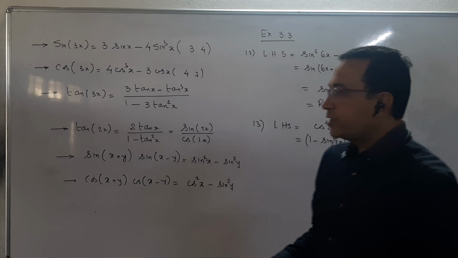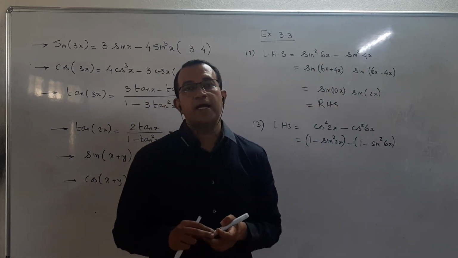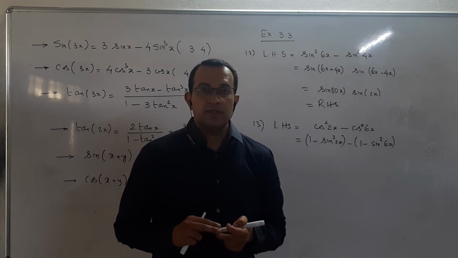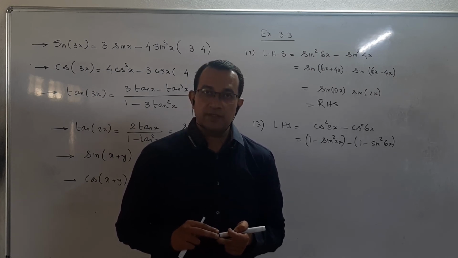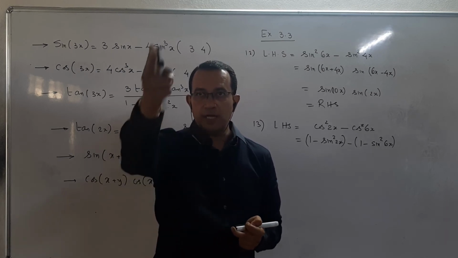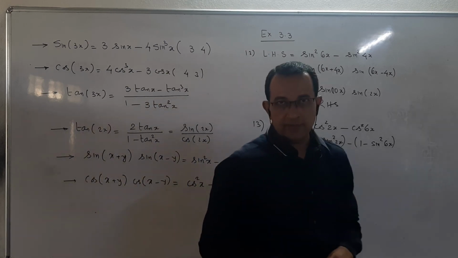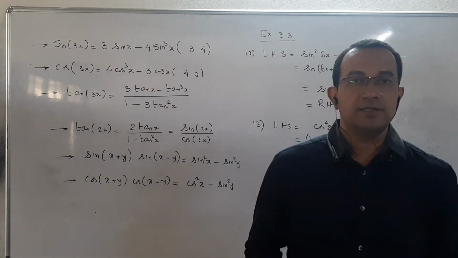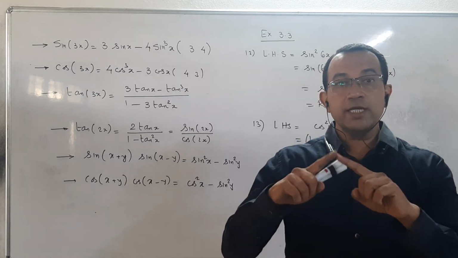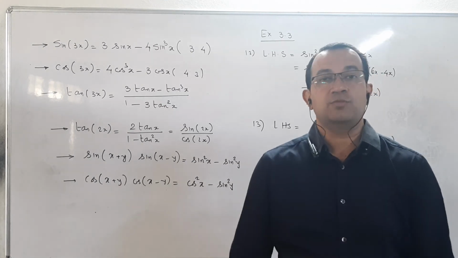So trigonometry, students, is based on patience and application of formulas. If you have an AK-47 and the lion is approaching you, but if you don't know how to aim and shoot, what happens you know very well. I shouldn't tell. So trigonometry is not knowing and memorizing the formula, it is application of formula.